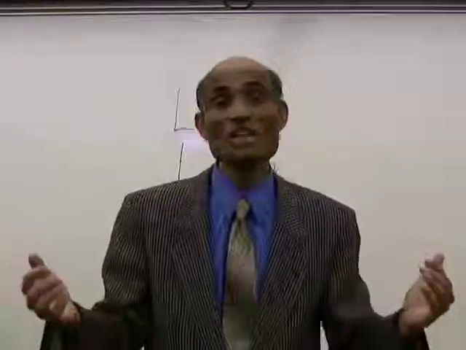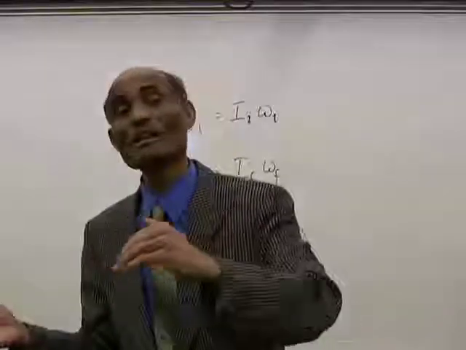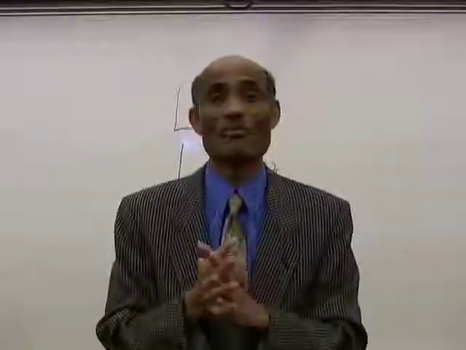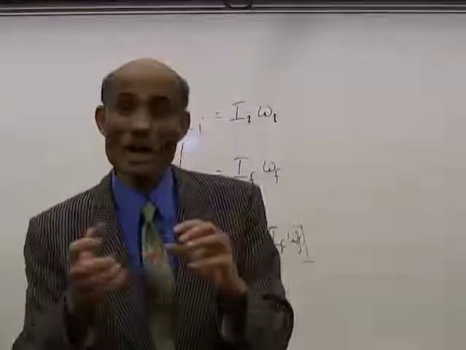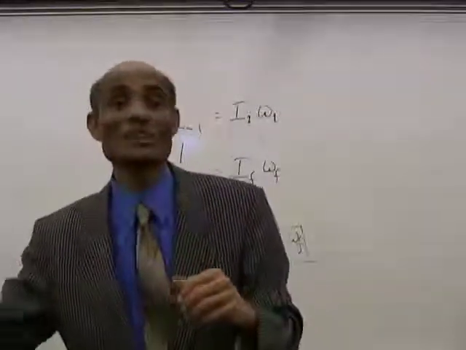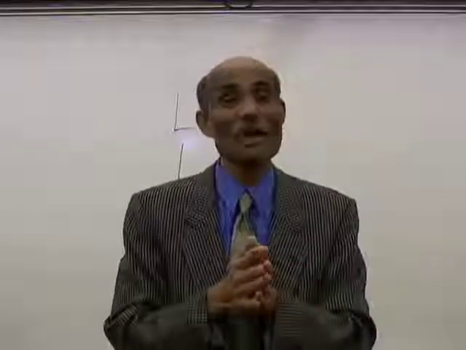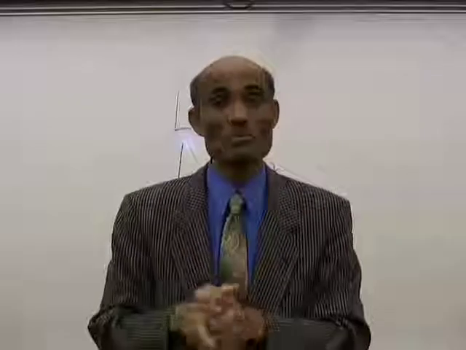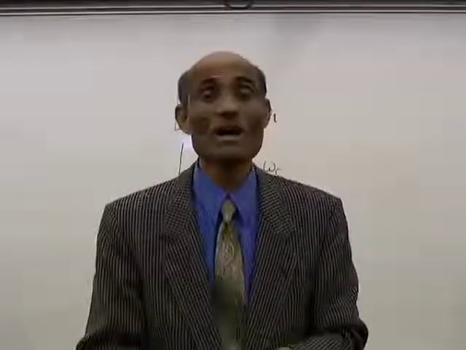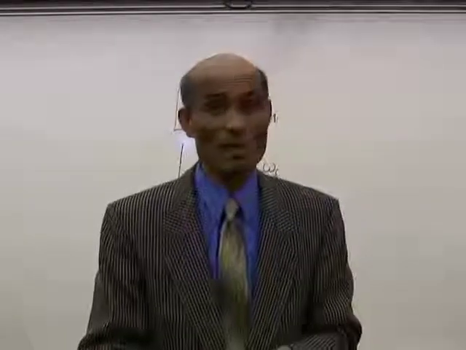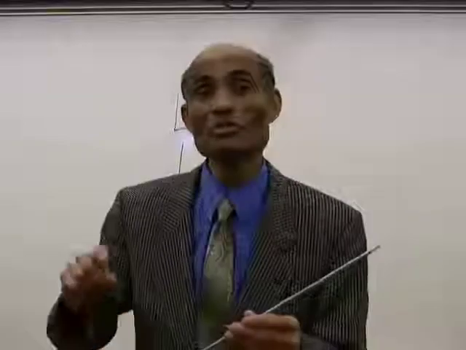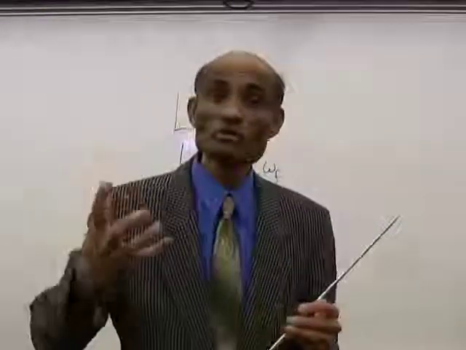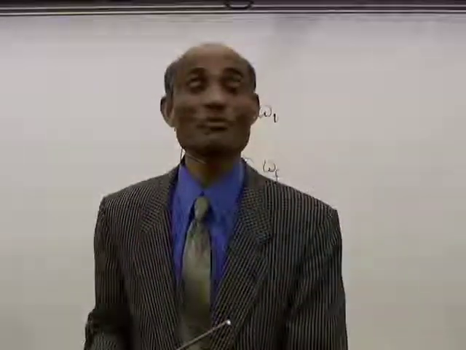And what is the kinetic energy of a rolling object? It will be the kinetic energy of rotation and the kinetic energy of translation: 1/2 mv squared plus 1/2 I omega squared. Well, so put all these things together. I'm going to do another lesson. Using all these, we will solve problems.